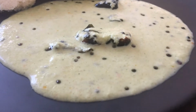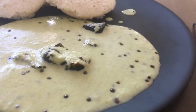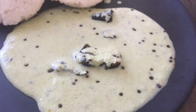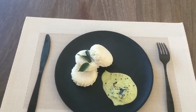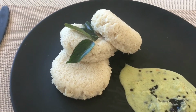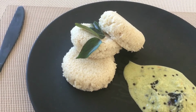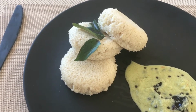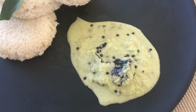Some lovely curry leaf and coconut chutney with a beautiful temper of mustard and urad dal with curry leaves and the beautiful spicy red chili. Cheers guys, enjoy. So that's another variation of the Mangalore Kerala boiled rice, matta rice sanna. Beautiful sanna, very easy, very simple recipe. It's 1.5 cup of boiled rice, and you can put 1 cup or half a cup of urad dal, half cup of idli rice or raw rice, and the beautiful coconut curry leaf chutney.